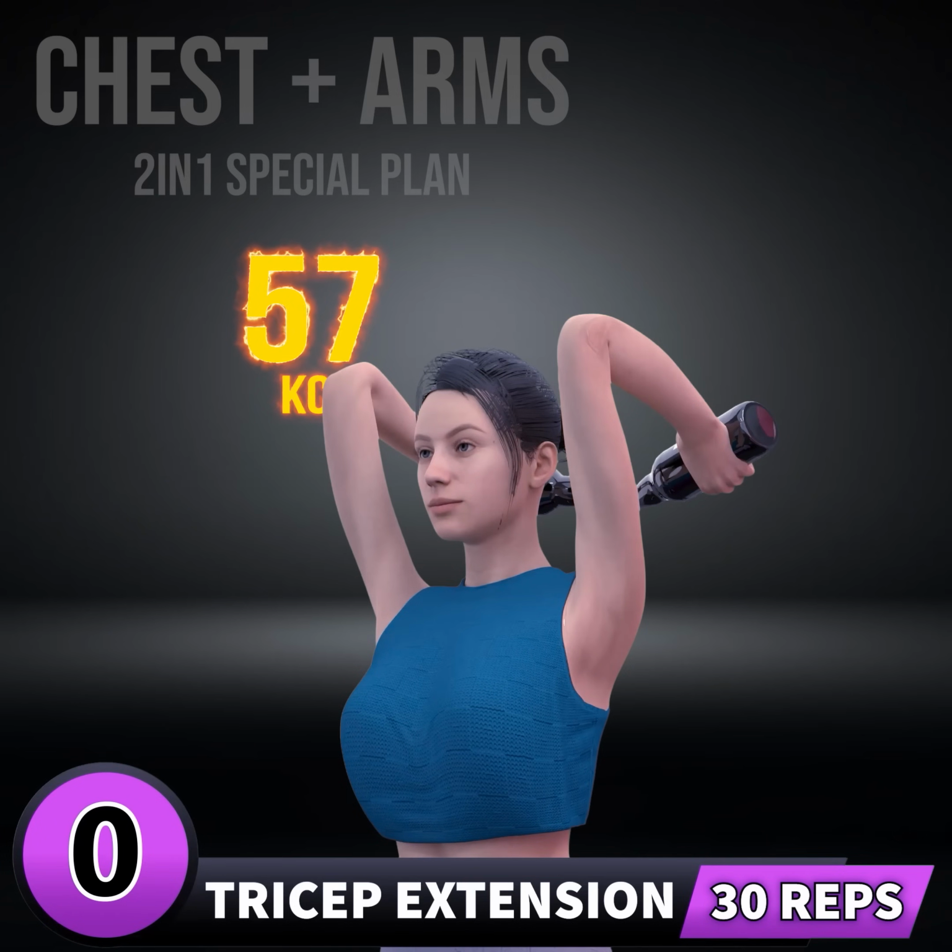Next exercise is tricep extension. In 3, 2, 1, go!